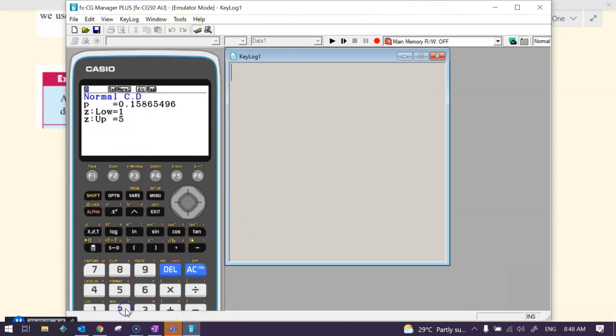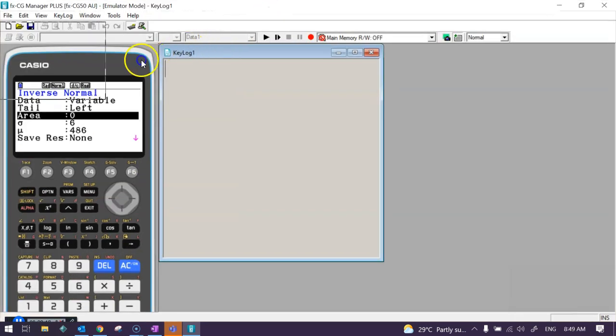I'm going to go to statistics, number 2. Let's exit out of that. I want to go to distributions again. I definitely want a normal distribution. This time I'm going to use inverse normal. It's a variable. The tail is to the left. I could have the tail wherever I like. In this particular case, the tail is to the left. The area of that tail, is it going to let me get to the 0 so I can type in 0.95? Oh, maybe I can just do it on my keyboard. That's a better way. The area is 0.95.